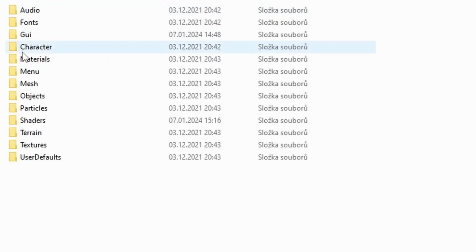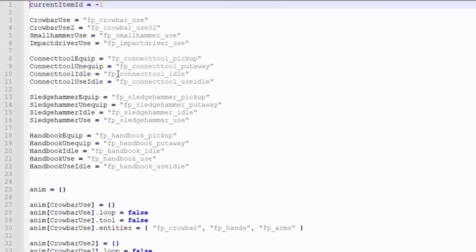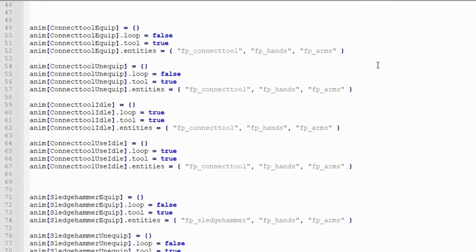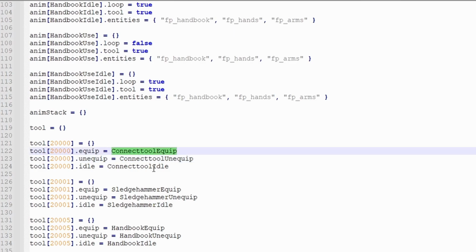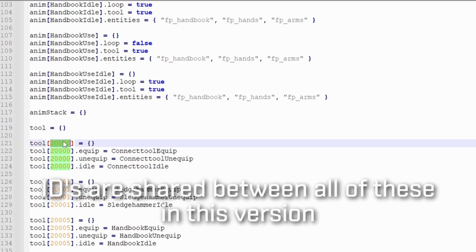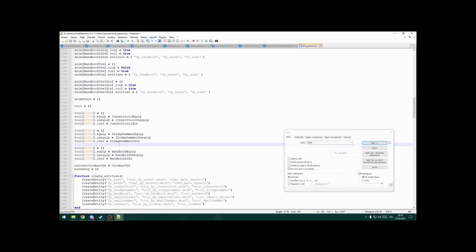If we look into data and character, we can see that there are two Lua files. Let's see what they have to offer. Firstperson.lua. This file is used to bind held items to tools, which basically means that it tells the game, if you hold this item, show this in the hand. In the end here, it actually binds the tools. So we can see that connect to equip is right here and has all of these three animations: equip, unequip, idle. And this is the ID of the shape or the tool or anything else. The interesting stuff is that the handbook is 20,005 while there is a gap. You can guess what tools were going to be added into the gap.